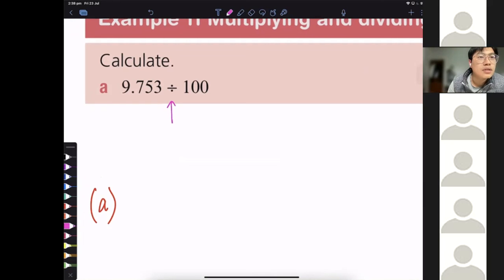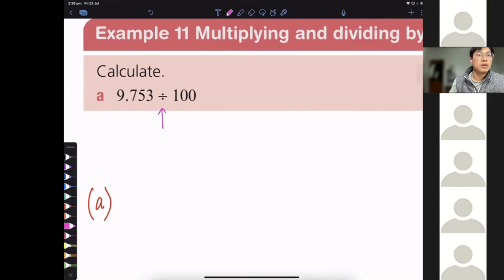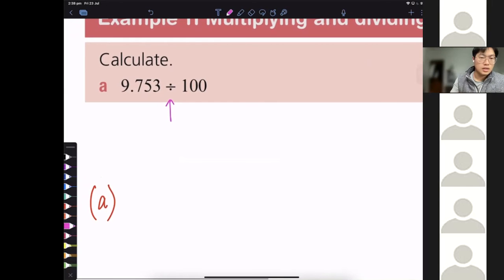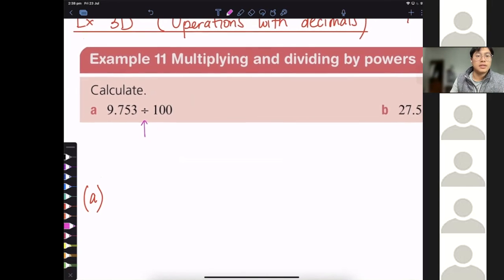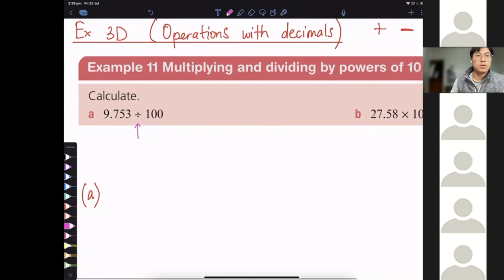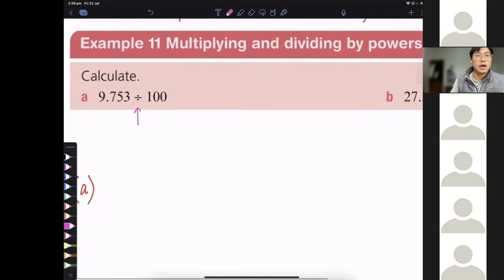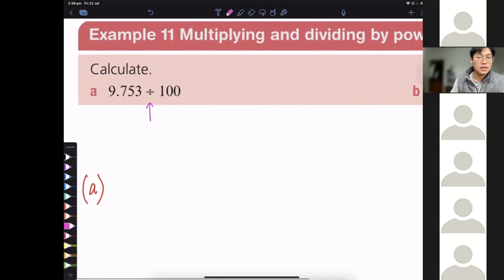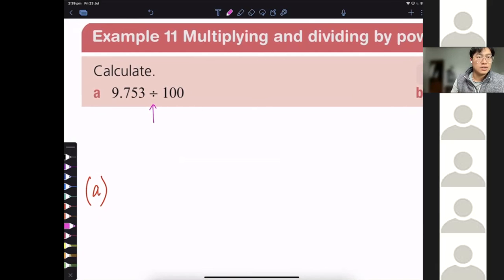What time do you want us to submit it? You can submit it on Saturday if you want to. Okay, so you can do it tonight. If you want to do it tonight and get it out of the way, do it, and then you have your weekend. But if you're a bit lazy, you can submit it tomorrow.